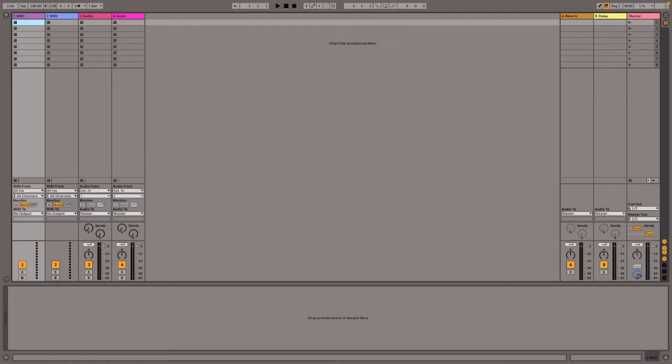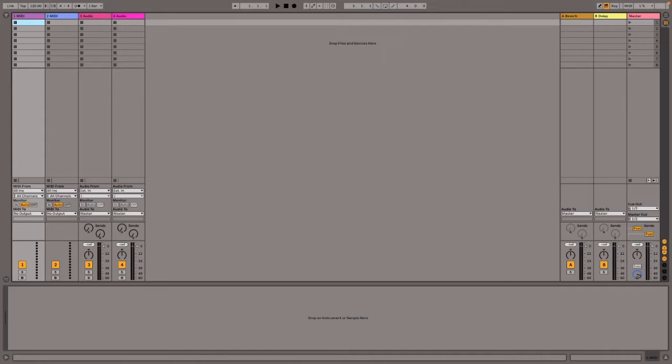We're bringing it back to basics today and going through the first things you need to know when you use Ableton as an absolute beginner. What is Ableton? Ableton is one of the most popular digital audio workstations, called DAW for short. It is used by music producers, live gigging musicians and DJs to create music and perform live.